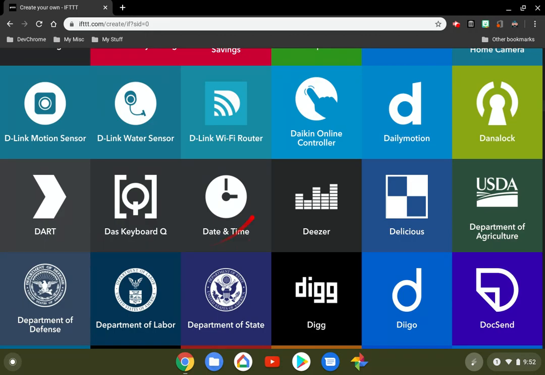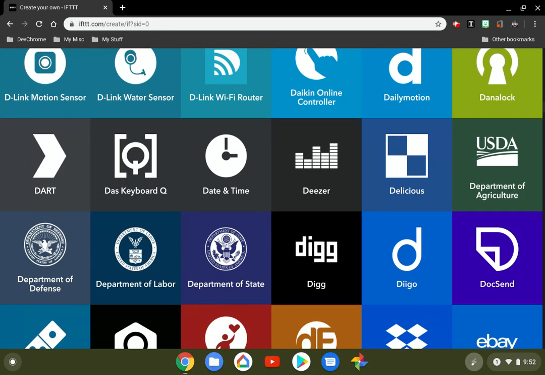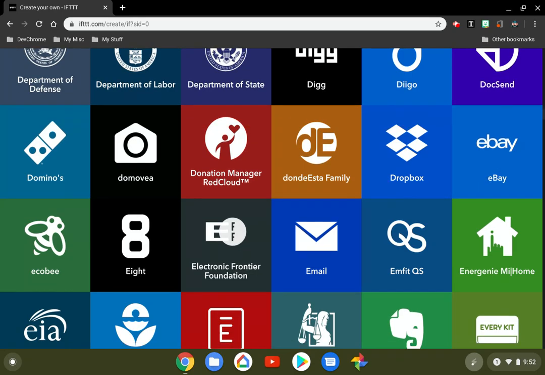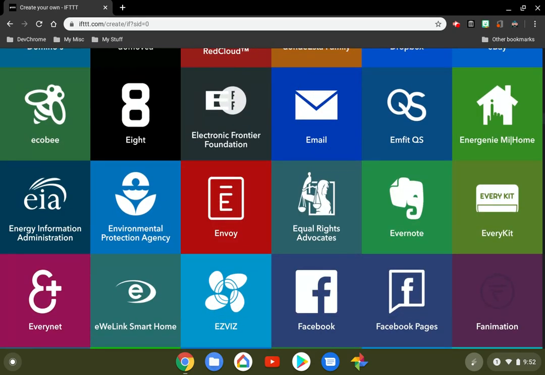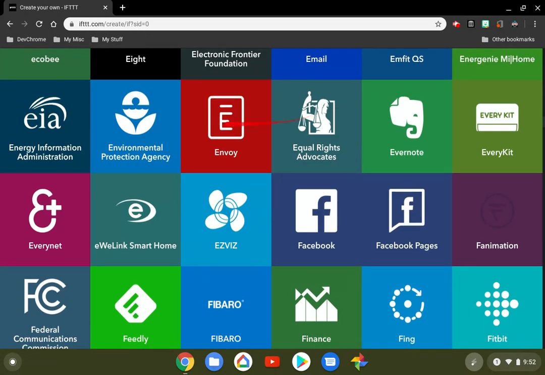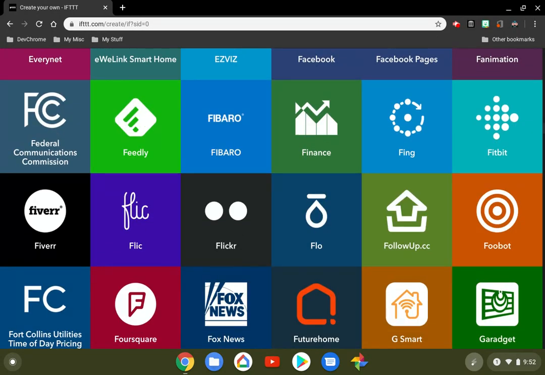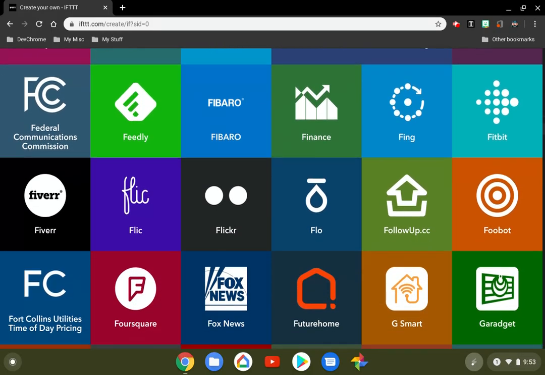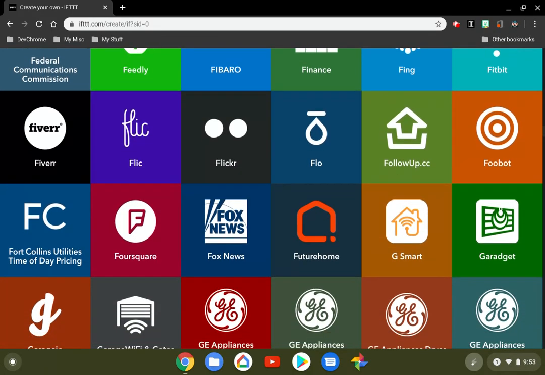They got some generic stuff like date and time. eBay, Dropbox, a generic email, Evernote, Facebook, not just Facebook, but also Facebook pages, so say somebody joins your Facebook page, you can have it set up where they're sent an email to welcome them.